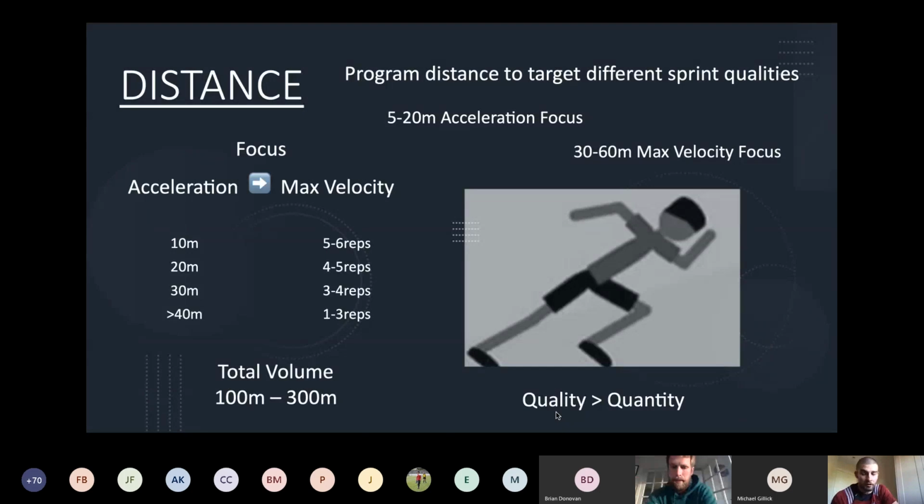Sorry there, Paul, if you've anything else you want. No, just on that one in relation to hills and resisted sprints there, Kieran, they're really, really good in the start phase because they allow the player to hit maximal intent, but they just can't run that fast because they're being resisted. So they're trying to run up a hill, or they might have a sled pulling them back. That reduces the risk of injury or risk of overload. They're really, really good in that phase.